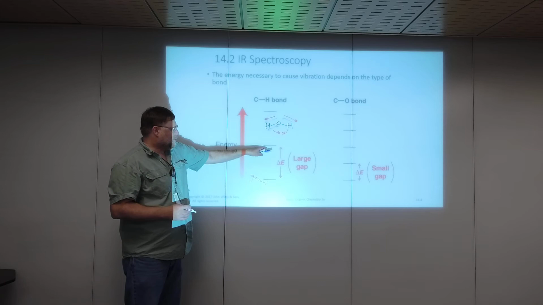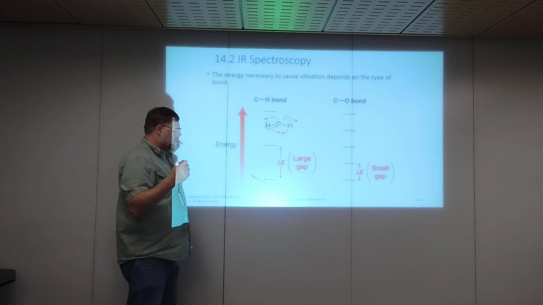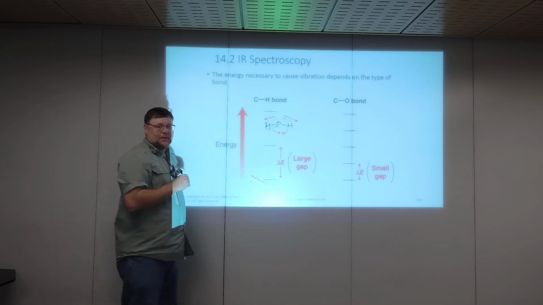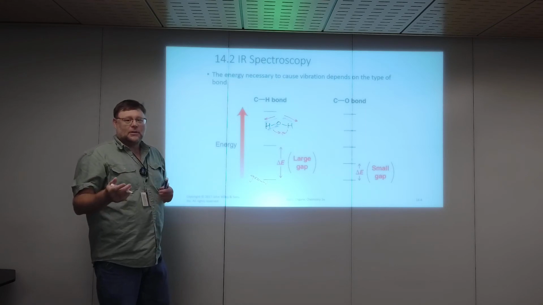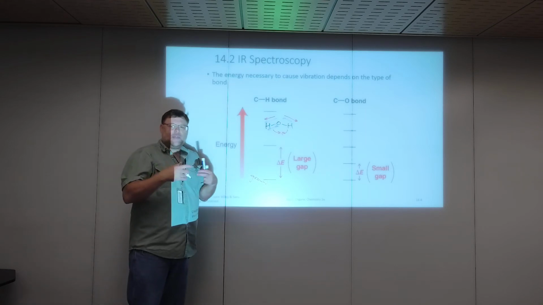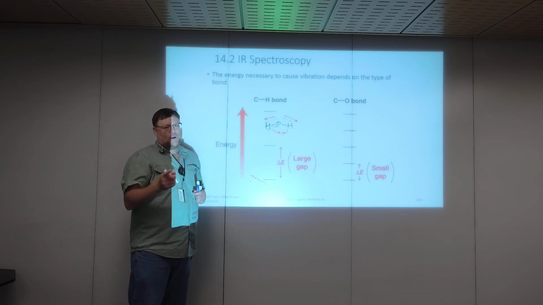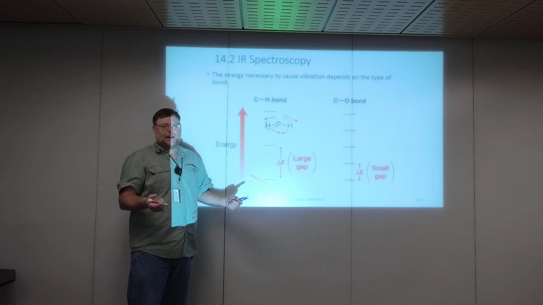In order to get up to the next vibrational level, the molecule would have to absorb a photon that exactly equals this energy. That's going to be one wavelength. That's what's going to give material color. Right? If you think about why things are colored, it's because they don't absorb all of the light. They absorb one wavelength, and that lets other wavelengths through. You see those other wavelengths, and it has color.